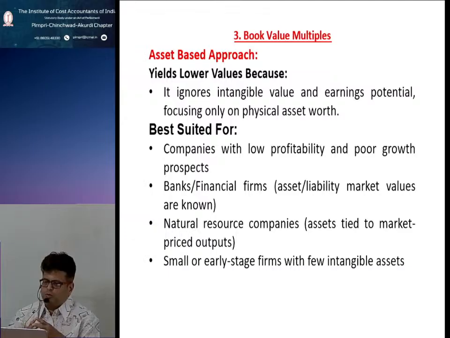And poor growth prospects. Secondly, it is best suited for banks or financial firms where asset liability market values are known. Thirdly, it is best suited for natural resource companies, for example where assets are tied to market price outputs, and small or early stage firms with few intangible assets. So for these four sets of companies, asset based approach is best suited.